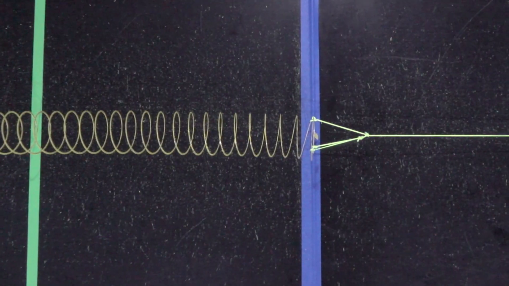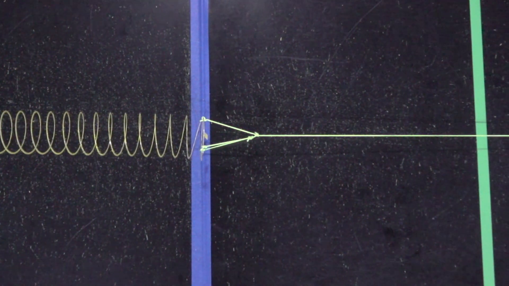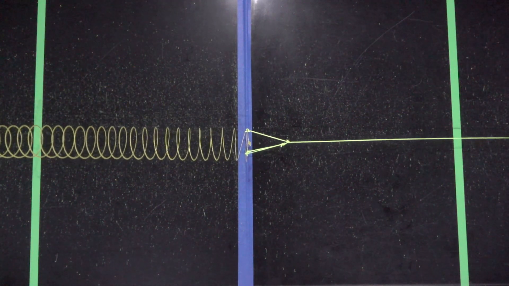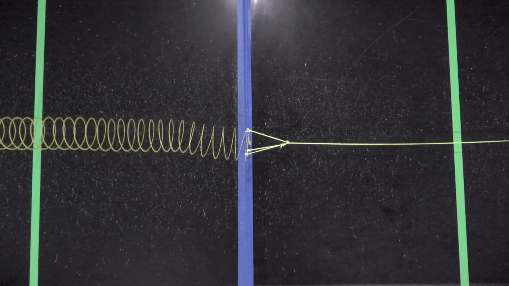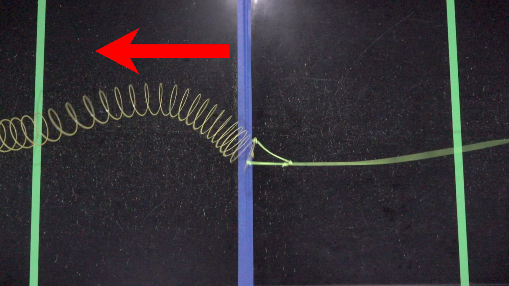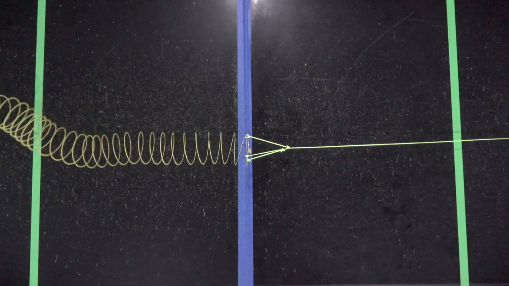What happens to a wave when it encounters a less rigid boundary? Some energy is transferred into the string while some of the energy is reflected back along the spring. Note the way the pulse is reflected back in this case. It is not inverted as in the case of a rigid boundary.